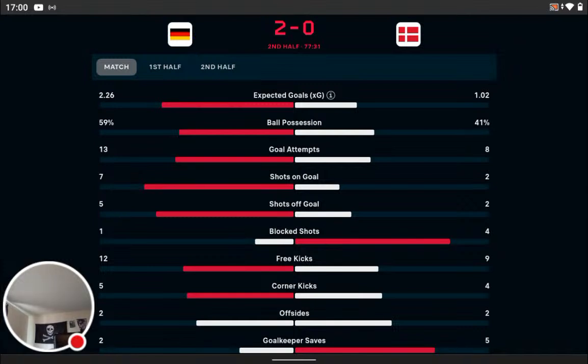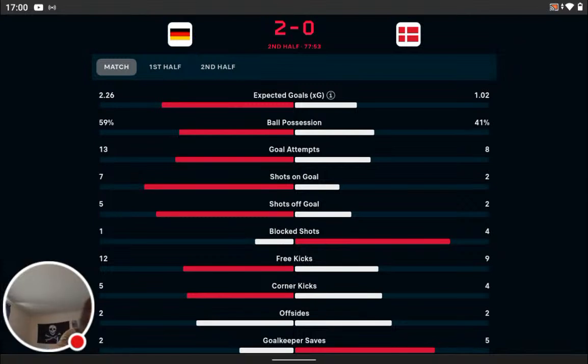Balls with Mæhle. Just inside his own half, finds Joachim Andersen, who clips it down the inside right channel. Højlund looks to roll the defender. Good clearance from Schlotterbeck, but it comes out to Mæhle at the edge of the area. Opens up for him just for a moment, but he runs into Rudiger, who cleared it away brilliantly. He got flattered into by Mæhle, wins a free kick, and Darren Bent's laughing his head off.